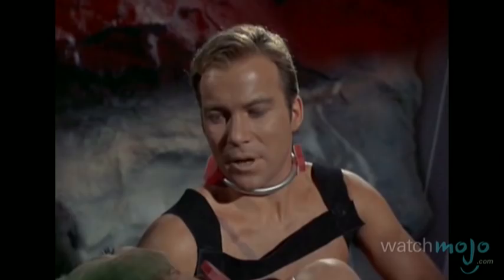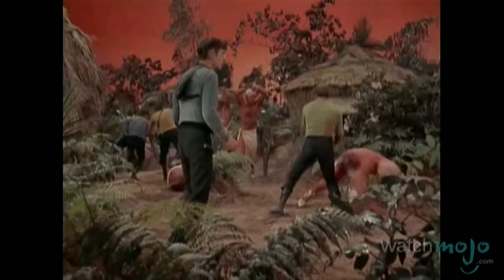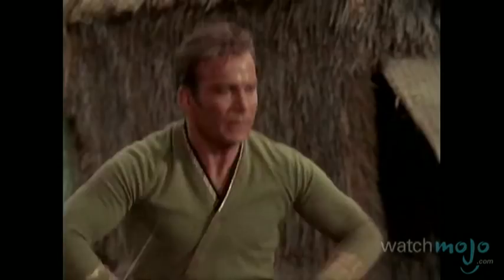Number 7: The Human Bowling Ball. When Kirk and company beam down to a mysterious planet, they soon discover that a computer posing as a false god is controlling the locals. When the naive and innocent natives are instructed to kill the away team, Kirk decides to roll out one of his best techniques yet. To the untrained eye, this may look like he's assuming the fetal position and allowing his attackers to trip over him, but watch it again and you may begin to comprehend the brilliance.